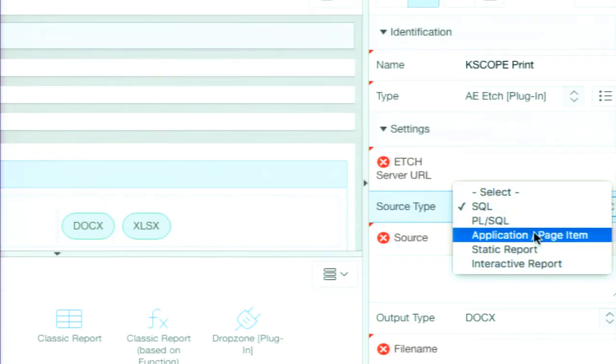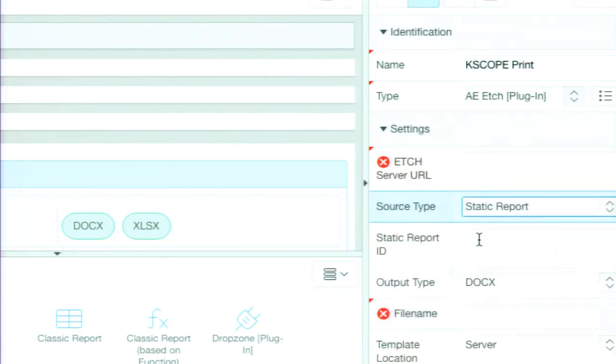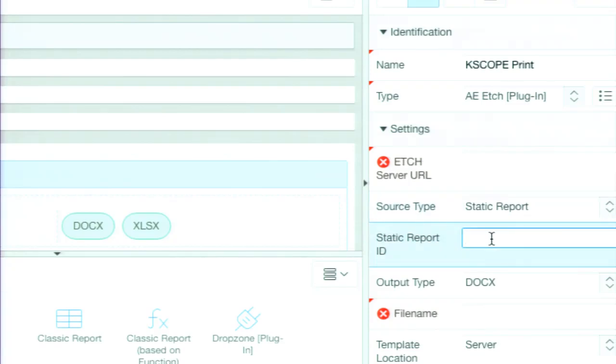Does it come from an application or page item? That's what I was doing in those earlier examples. I was just saying use whatever's in that text area, whatever the user types in. The key one is static report or interactive report. If you choose static report, what you'll need to do is put in the static report ID that points to the static report you want to pull the query from.